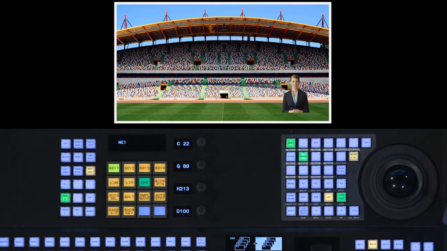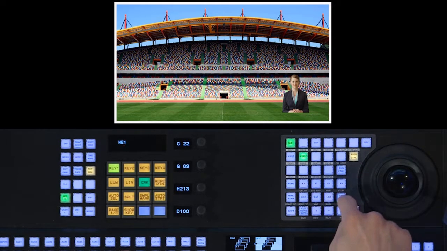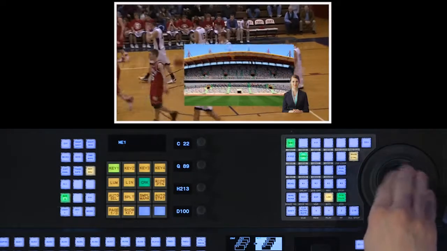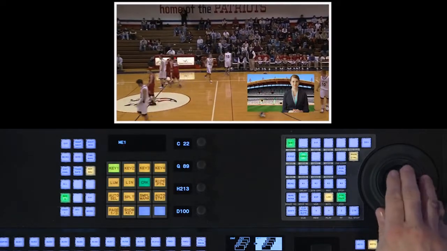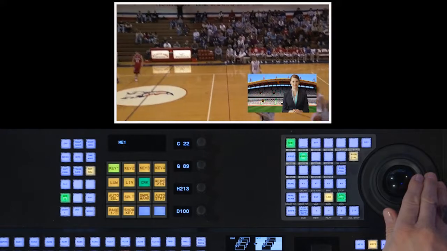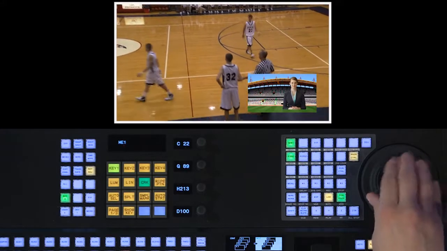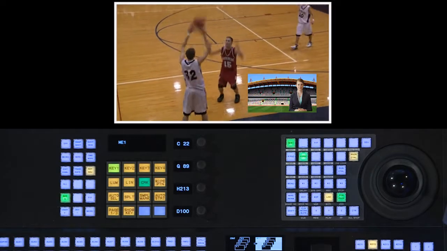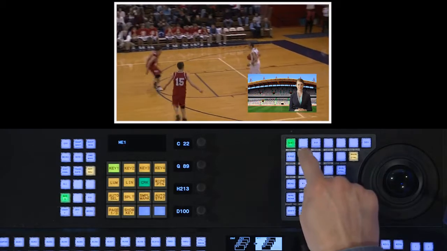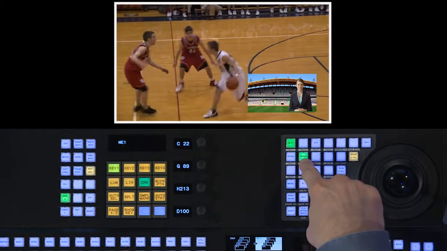So we're going to do the same thing. We're going to come in and make sure this is also in the resizer, and we're going to shrink it down. So I have 2 layers here on 2 different keyers. So let's put it about right there, and she's too big. Let's move her down just a little bit. And last but not least, I want to put a border around the resizer here. So I'm going to double press on my trackball the key to resizer.